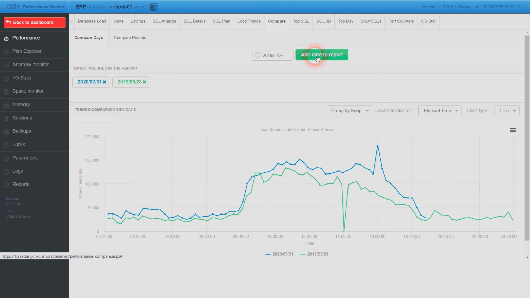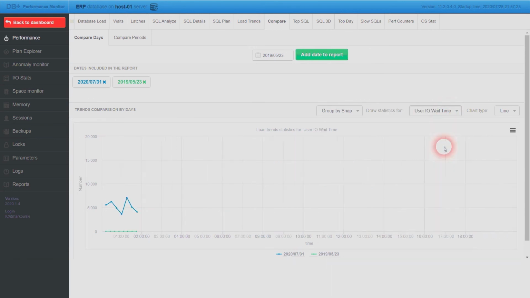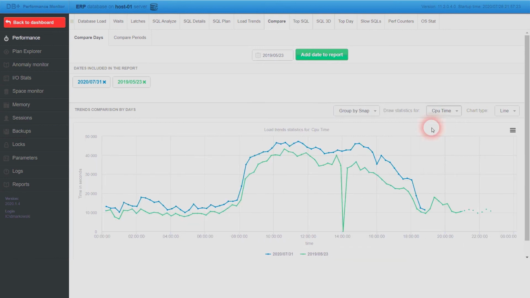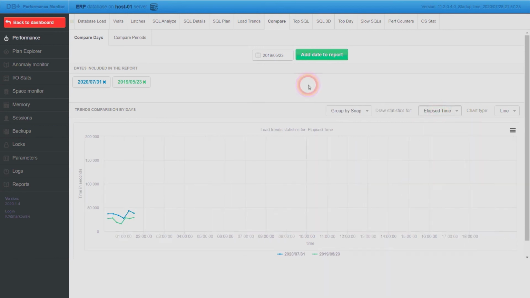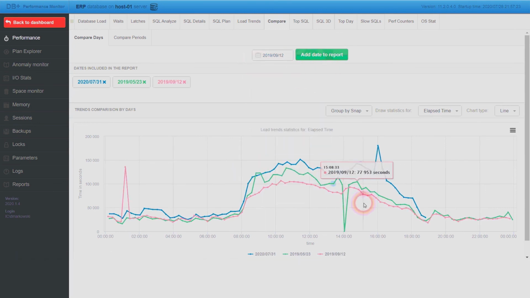As you can see in the chart, there is a significant difference in elapsed time statistics for that day. We can, of course, check various indicators that tell us about the performance of the database, such as CPU utilization. We can change the days as we wish, and we can select indicators for the chart to quickly evaluate the performance history. The graph shows the differences in performance for each day for the performance indicators presented. In the Compare Periods functionality, you can compare and contrast individual periods, weeks to weeks, months to months.